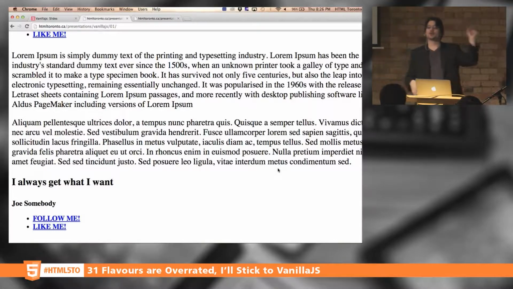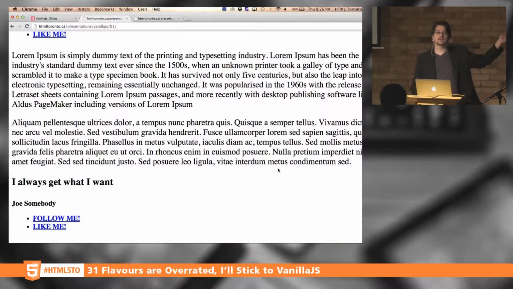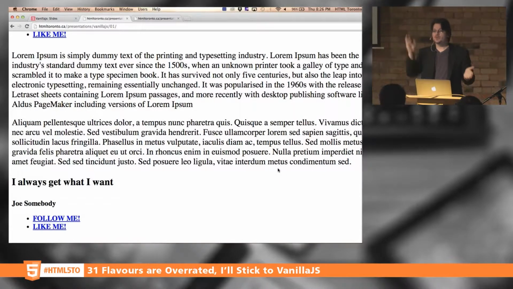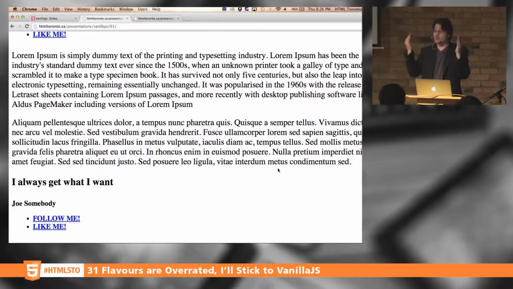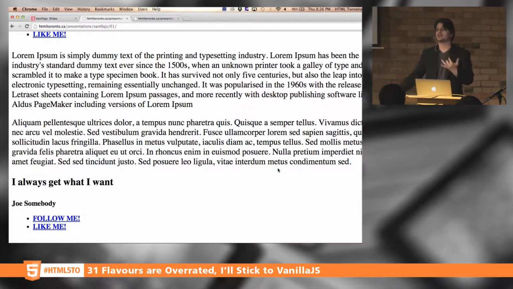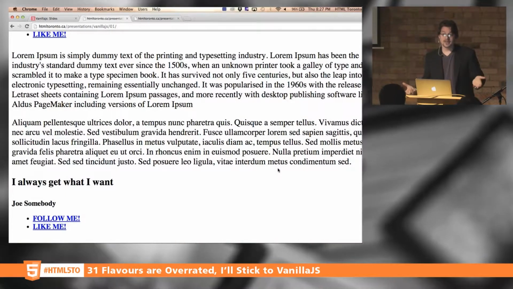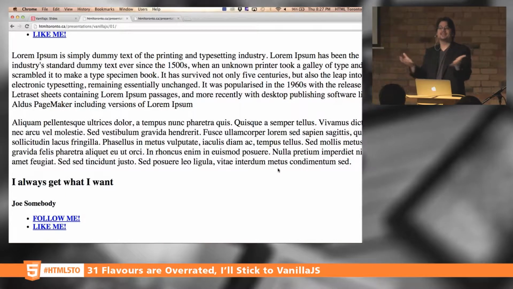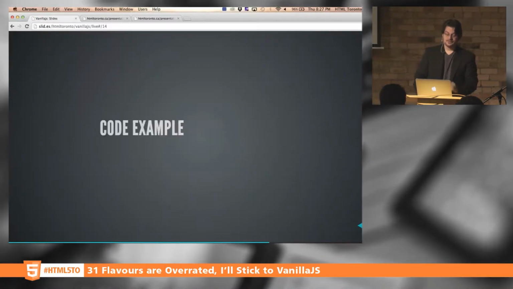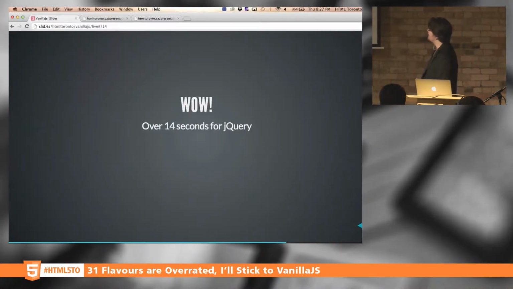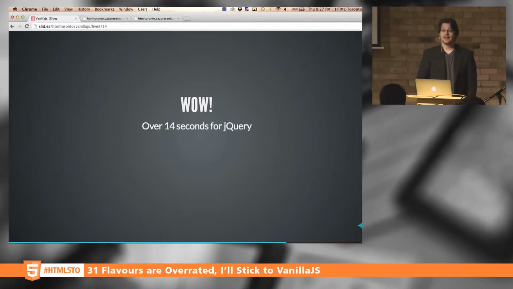So everybody here has heard the claim that web applications will never be as fast as native applications, right? Everybody's heard this, right? Well, that's because we're crawling through the damn DOM every time, right? If we're not crawling through the DOM and we're saving everything in storage, like C++, like C#, like all the native code is, then yeah, we're not going to be that slow, right? So that's the code example. Wow, 14 seconds for jQuery? Yeah, it's a lot.